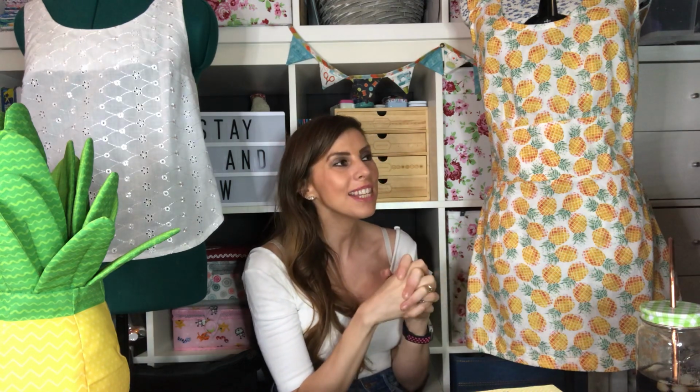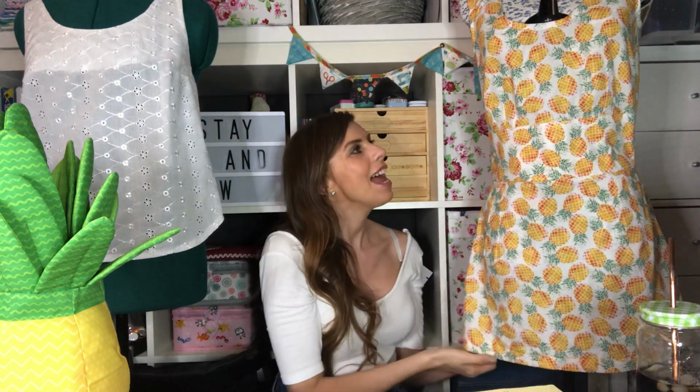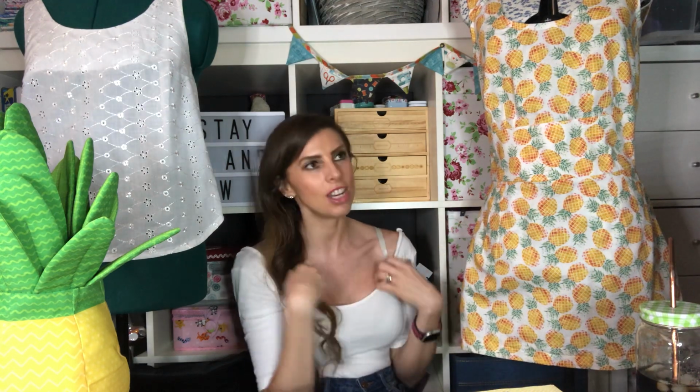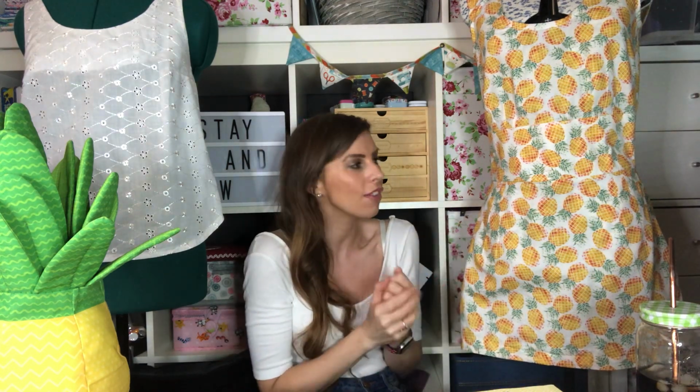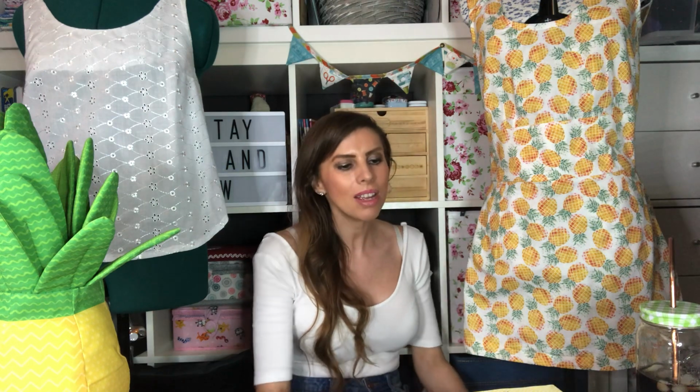So then I fitted the invisible zipper, because it's got an invisible zipper going quite far down at the back. Anyway, I tried it on, and bearing in mind at this point I hadn't finished the neck or the armholes off, the fit was really nice on the top, but it was just too wide on the waist. It was all lovely and fitted here, and it wasn't huge, but it just kind of went like this, and it really wasn't me.